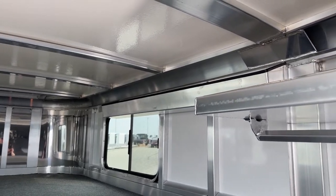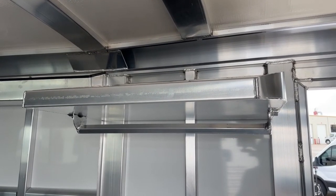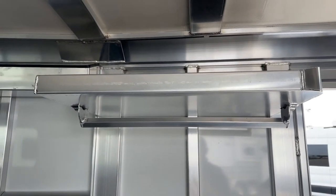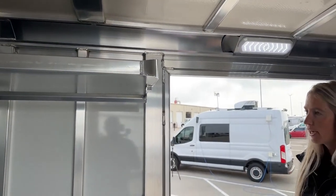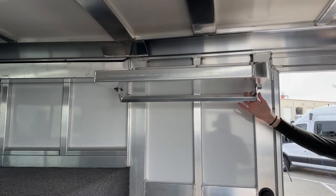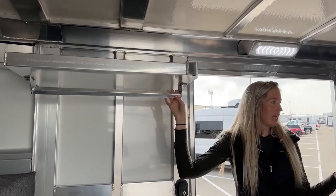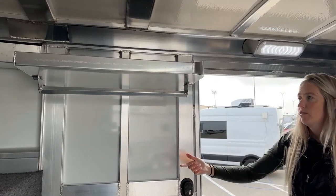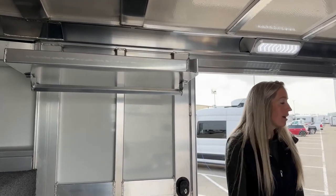To the right of that, you're going to have your shelf with a clothes bar underneath — pretty standard in all of our RTG or ready-to-go models. It has a lip with rubber in the bottom so things won't slide around or fall off. And then you have your clothes bar underneath for hanging jackets, a change of clothes for a rodeo or trail ride, a range slicker, or extra sheets. If you bring coolers for your horses — blankets, sheets, all kinds of extra clothing — you can just bring extra hangers and hang them there. You can never have too much storage.